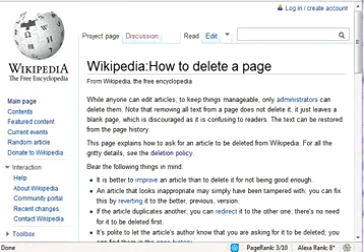And if you want to get really black hat about it, it's sort of a dirty trick, but if you know how to use proxies, which means you change your IP address, you could create a bunch of accounts all with a different IP address, and then log into each account, switch IPs, log into the next account, switch IPs, and have each different user that you've created all vote to delete the page.